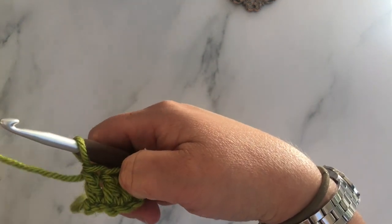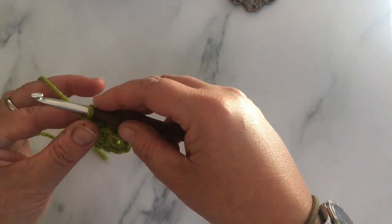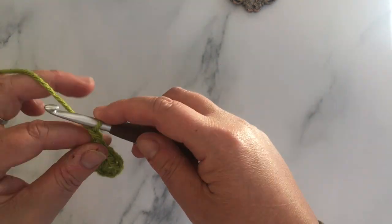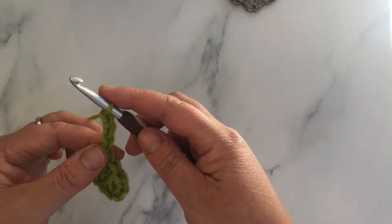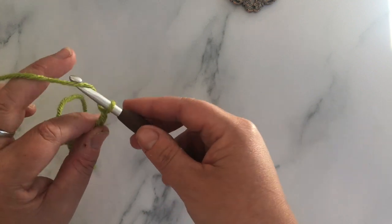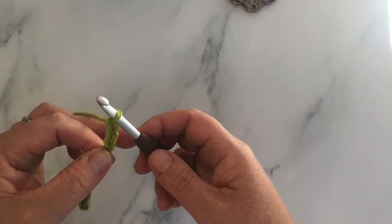So in order to do block number 2 now, we have to think of it like steps. We're going to chain 6 again. So we're going to go under and through, under and through, under and through. That's chain 3, 4, 5, 6.